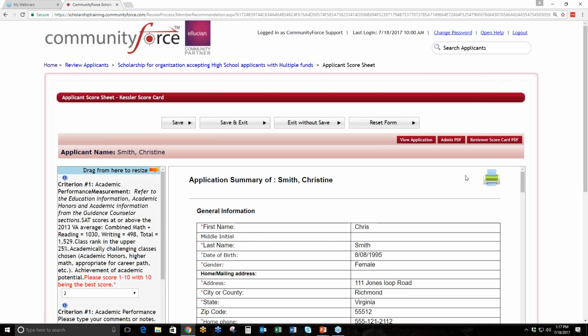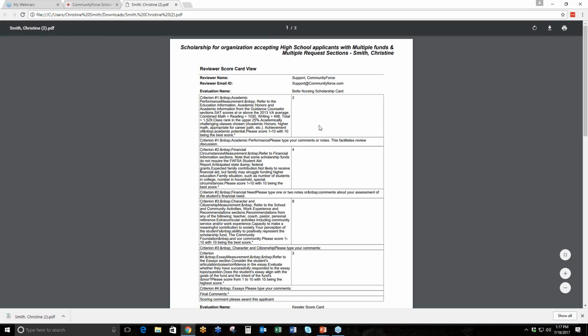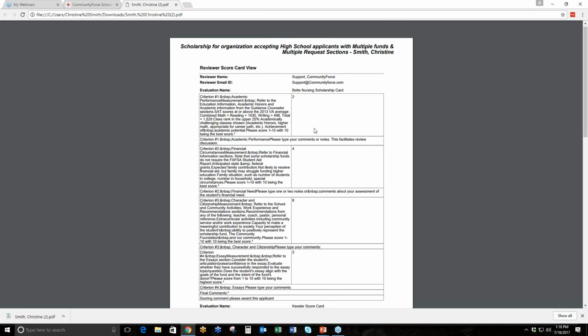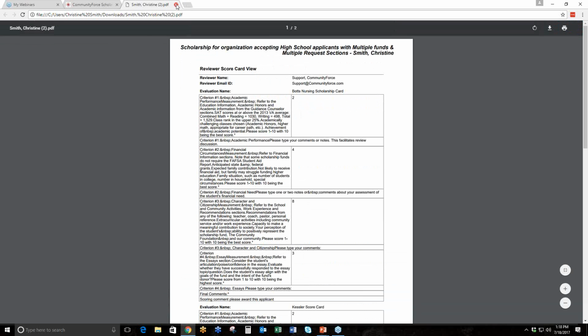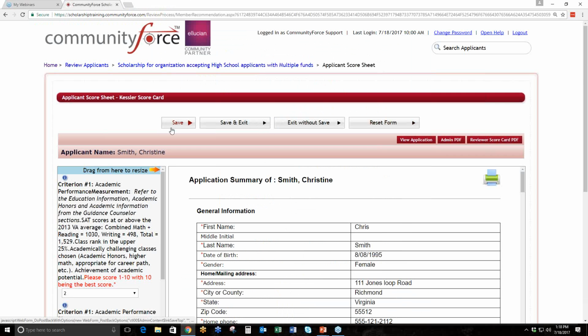Once I hit save, you'll see I'm still on this page, but a nice feature you have is once they save their information, they can actually get a PDF here, a reviewer scorecard PDF. What that does is give them the scorecard in PDF form if they want it. They can save it, they can print it out, and then they can have a copy of that entire scorecard and how they scored that applicant. It has to be after they've clicked save, because if they haven't scored yet and there's no data, it's going to be blank. So that's what happens when they save.